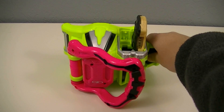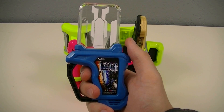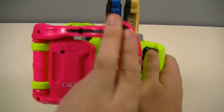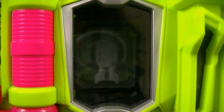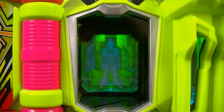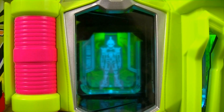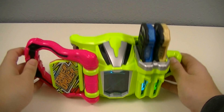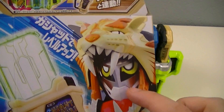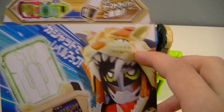We can close it up and bring in the title quest Gashat, then use it in slot 1 to get the proper level 4 transformation — Kamen Rider Brave Safari Quest Gamer level 4 — who you can see here on the front of the packaging. As you can see, the armor is a retooled version of the Hunter Gamer armor, redesigned to look like a leopard rather than a dragon.